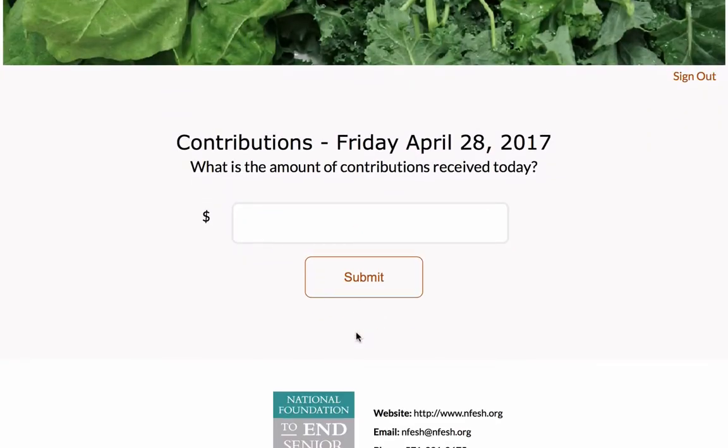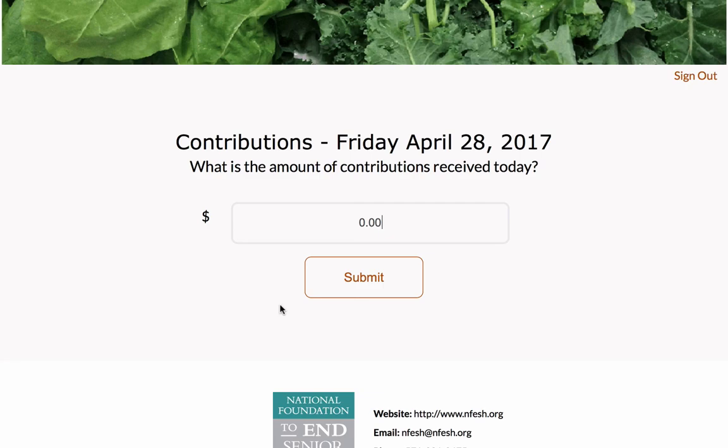Let's discuss voluntary contributions. Like beverages, you should have the amount of voluntary contributions collected for the day written down on your daily waste sheet, so this page should be easy as well. If you didn't collect any money on that day, or if you have worked out a different system of contribution reporting with Nefesh, please just enter 0.00. You can always go back and change this if this is something you tally later in the day, or by week, or by month, and I will show you how to get back in and do that.